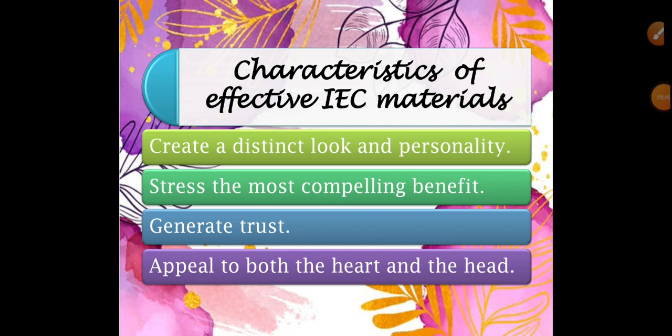Appeal to both the heart and the head. So a decision on the part of the target audience to try something new is not made entirely in the mind. Trials are often decided in part by an emotional response. Effective IEC materials and messages should be designed to appeal to both the heart or emotions and the head or reason.